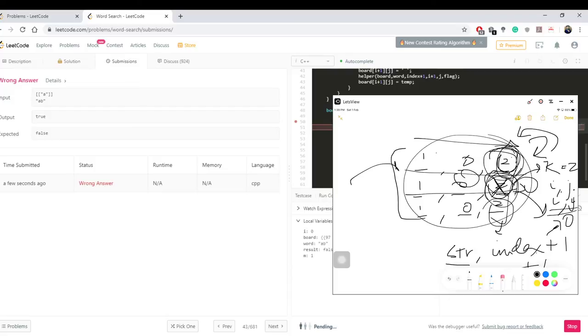No breakpoints here. Oh, I'm doing I plus plus here.